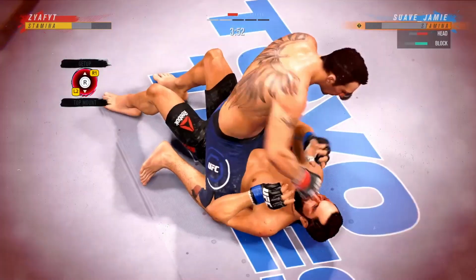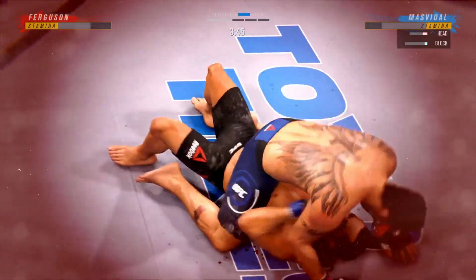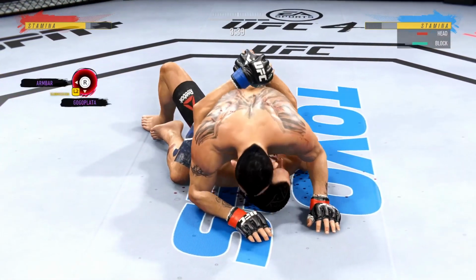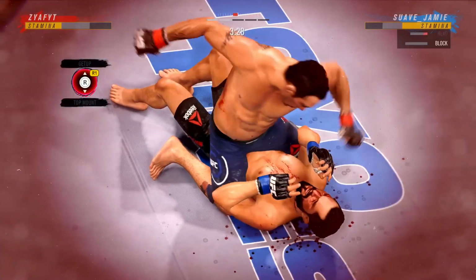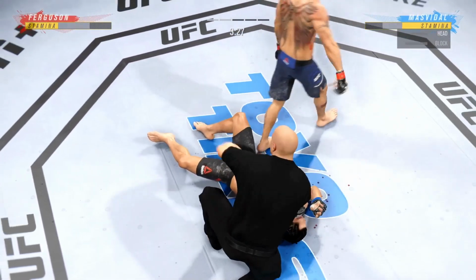Use a transition to mount. Do some damage here. He slips into a hook, which drains a lot of his stamina. That is one of the new game mechanics that they implemented in UFC 4. It's supposed to kind of signify being rocked, in a rock state. So, gonna look for more ground and pound, even more. His block's gone, and that is it.